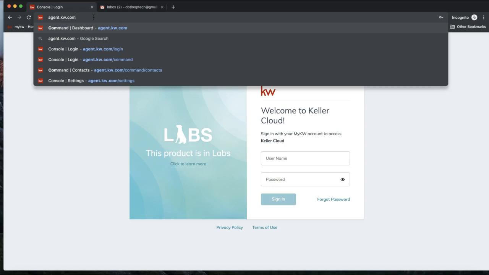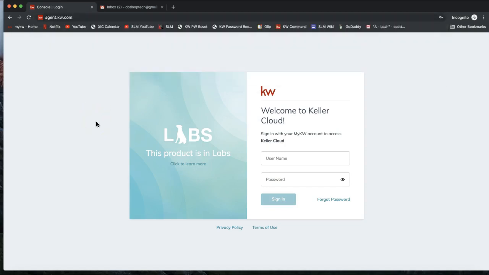But actually, before we get going much further on that, I do want to tell you a quick tip on utilizing KW Command. KW International has told us that the best browser to use with KW Command is Google Chrome. If you don't have Google Chrome on your computer, like I have a Mac myself, I downloaded Google Chrome to be able to utilize this technology to the best of its ability. But even further from using Google Chrome, you'll want to use incognito mode.